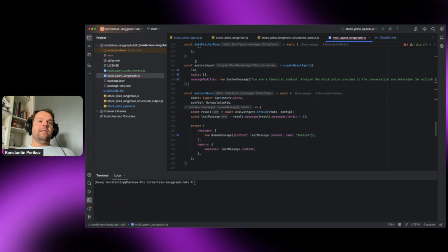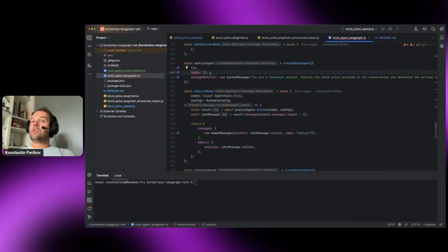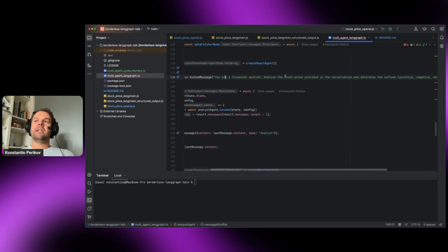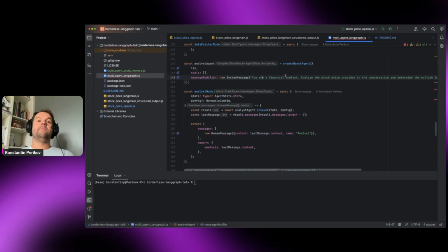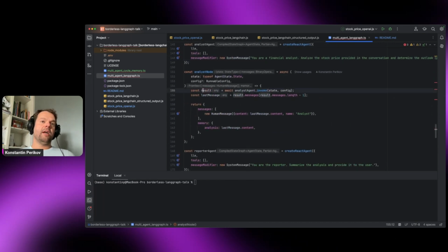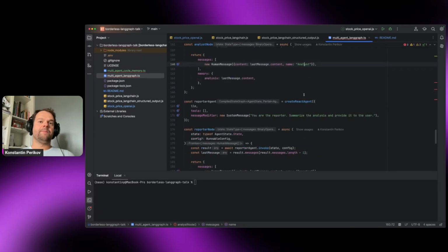And this is the analyst agent. The analyst agent once again doesn't have any tools in this case, because it's not going to be doing anything. It's just analyzing the stock symbol and the stock price, and making some recommendation. We get a response where we invoke it with a specific human message as an analyst.